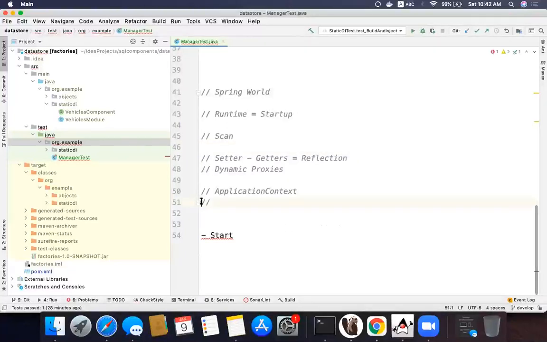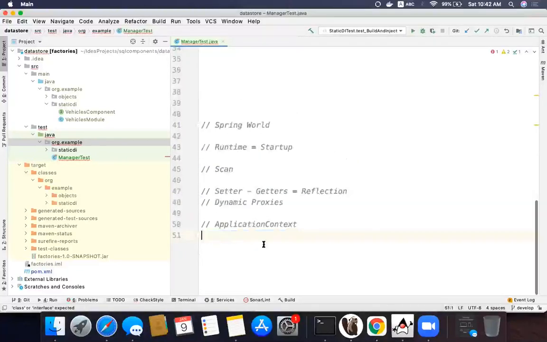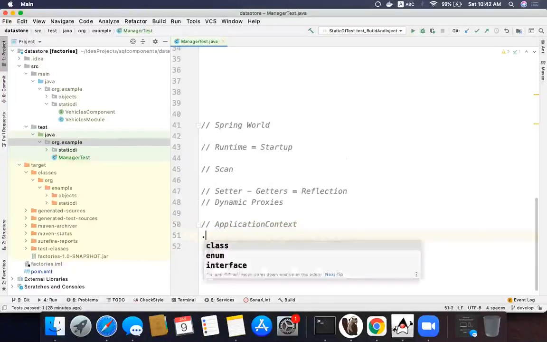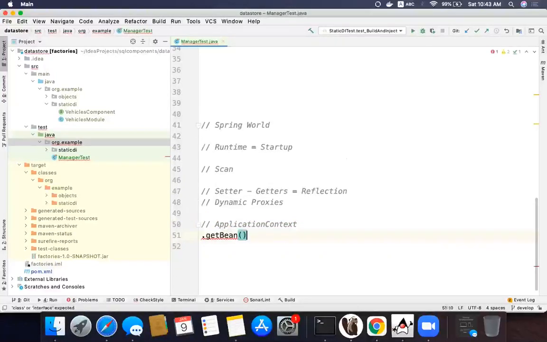And finally, the end product is that we create an application context. Through this application context, you can autowire the application context also. That also is a bean. You can see that the application context will have methods like getBean of type. So this is how Spring Boot, Spring MVC, all the frameworks that you see, work. This all comes from, I think, this project called Spring Core. Okay, this is about the Spring world.